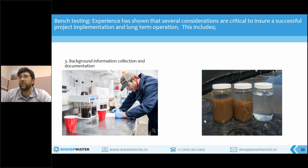Our next big challenge is to collect as much information as we can about the site, the material we'll be treating, and any treatment processes that are ahead of the dewatering steps. So this is important to ensure we account for the treatment challenges that might be brought about by the material variability, process upsets, seasonal changes, etc. And finally, selecting the best polymers and designing the polymer conditioning process.